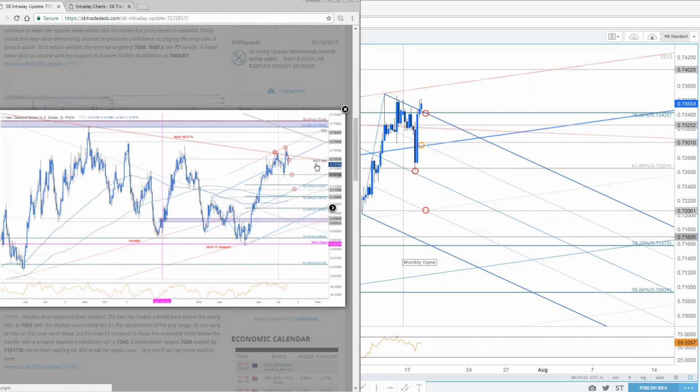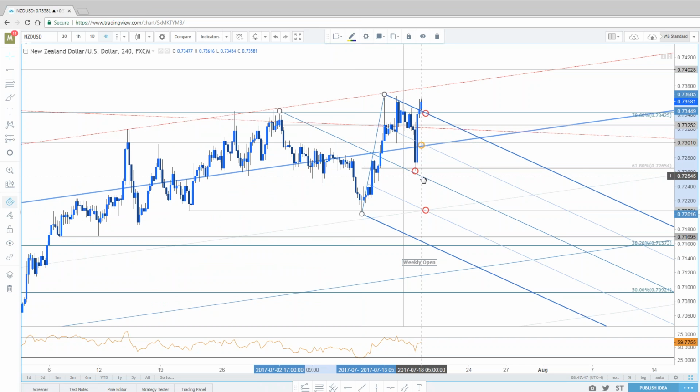And the break below 2017 high day close, which is still the high day close, by the way, guys, despite this stretch, we still do have that preserved high from earlier in the year, first quarter. So the close of that reversal candle is still 73.01. And as long as we stay below 73.01, I actually still favor the short side. Now you got some CPI data that was pretty weak. It charged the break. It came right into what seemed like a near-term median line formation. It was the exact 618 retracement of the monthly range.